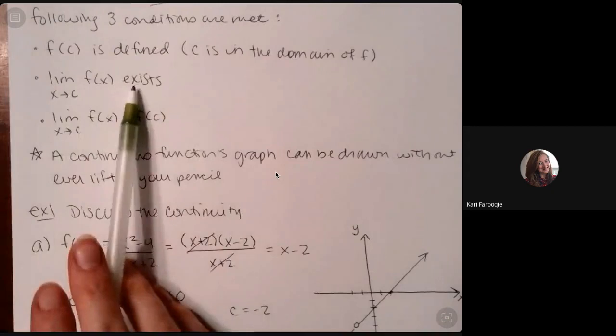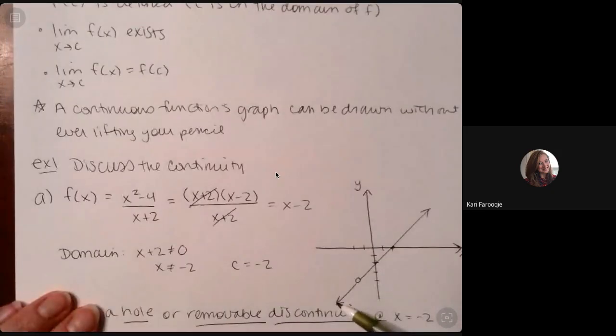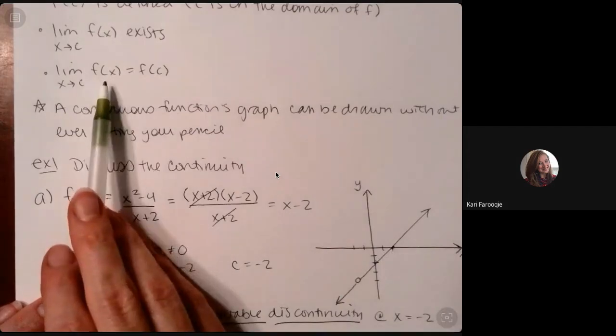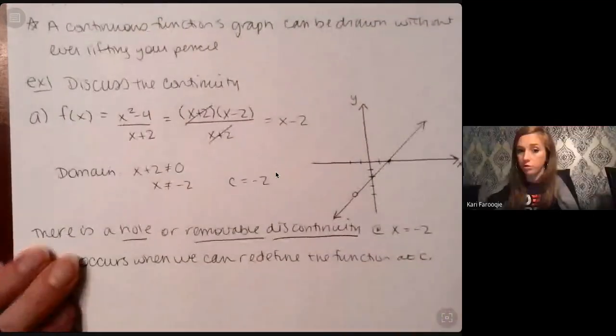But notice that the limit does exist as the values of x on each side of -2 are approaching -2. You still end up getting the limit to be -4. So the limit does exist. The limit can't possibly equal the function value, however, because the function value at -2 doesn't exist. So you actually violate conditions 1 and 3.